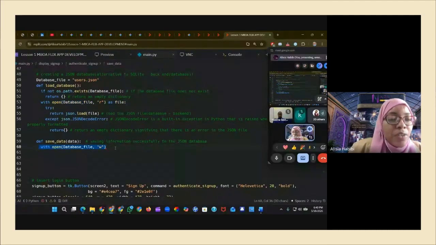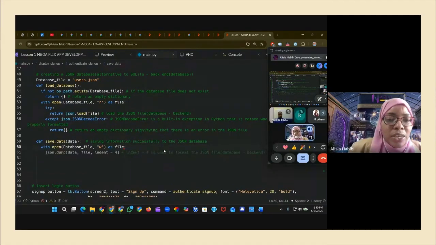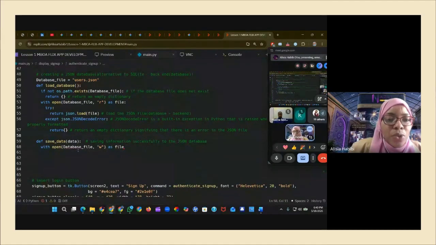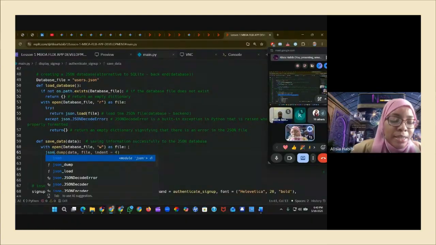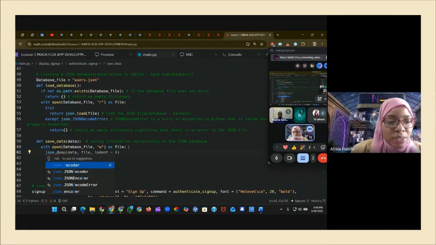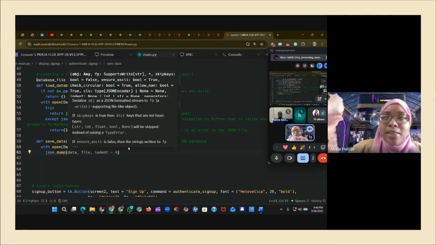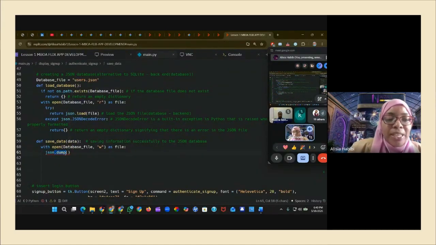That's what's happening. So we're writing to the file, and you can say as what? You can say as file2, whatever you want to call it. I'm just still going to call it as file. Same thing. So I'm opening this file and I'm trying to write to the file. So now the next thing we want to do is put a JSON dump. And I'll explain what this one does. Dumping means you're putting things in the JSON file, like in the database. It's just the name that we use, the keyword is called dump.